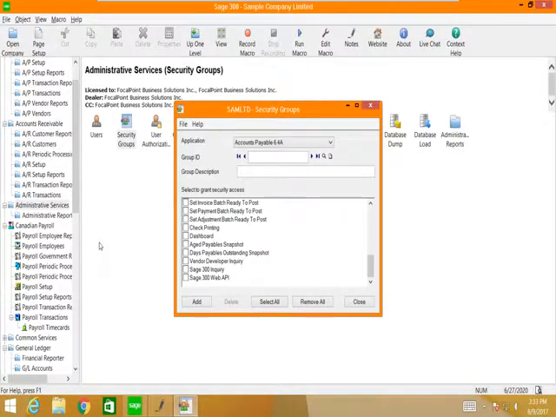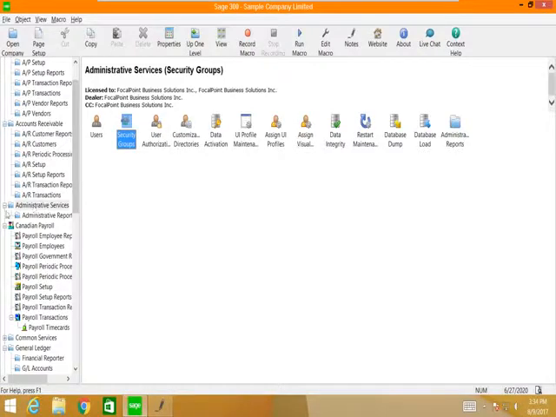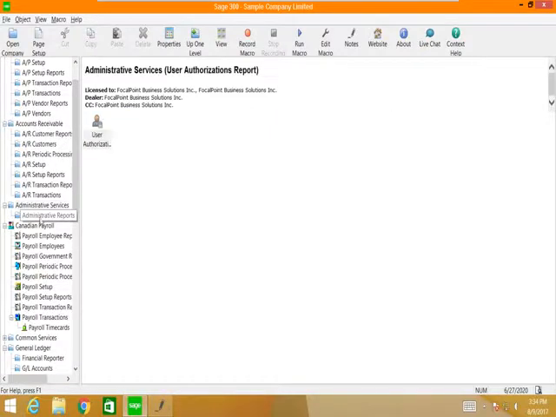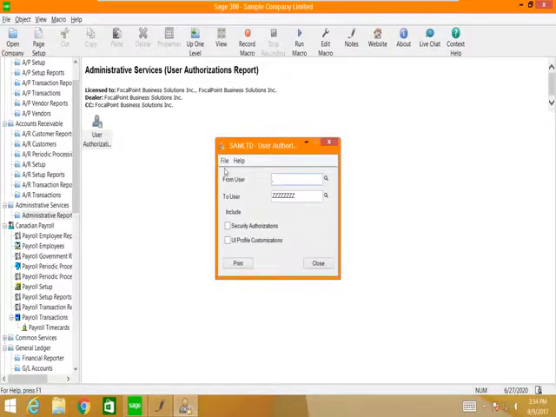In 2016, there is a new user authorization report. If you have not upgraded to 2016 as yet, or you're going to 2017 from, let's say, 2014, you will find under administrative reports a report for user authorization.